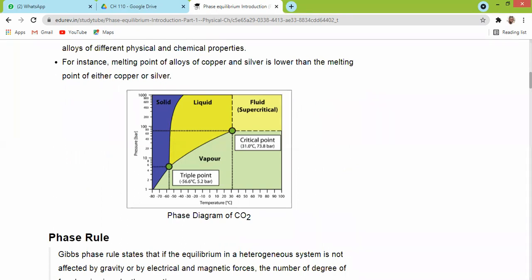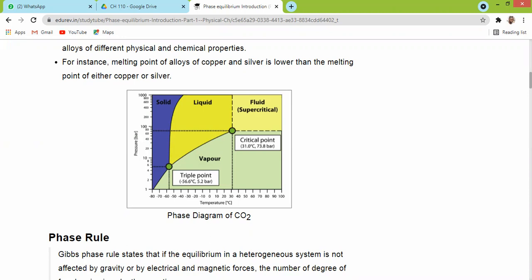Yes. Okay. So just to take a look at what this diagram has. It is divided into 3 sections. It has this blue section here, which is a solid, the yellow part, which is a liquid. Then we have this light green part, which is a vapor. And then we have this, is it orange or something here, which is a supercritical fluid.